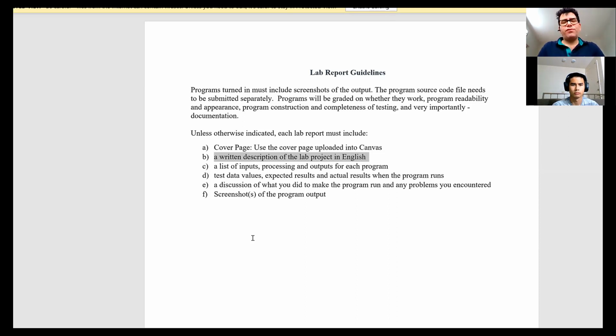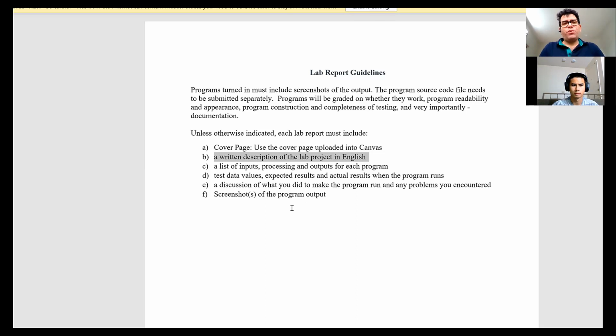If I ask for some specific question in any of these activities, you need to provide the answer in the related section. If I haven't asked any question, that's fine. You just summarize what you did in, for example, activity 1.1, what you obtained, and what issues you were facing and how you tackled those issues. So you need to describe that.